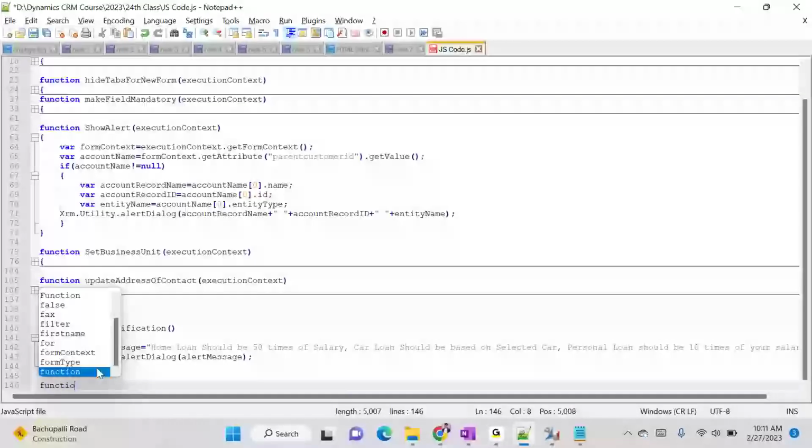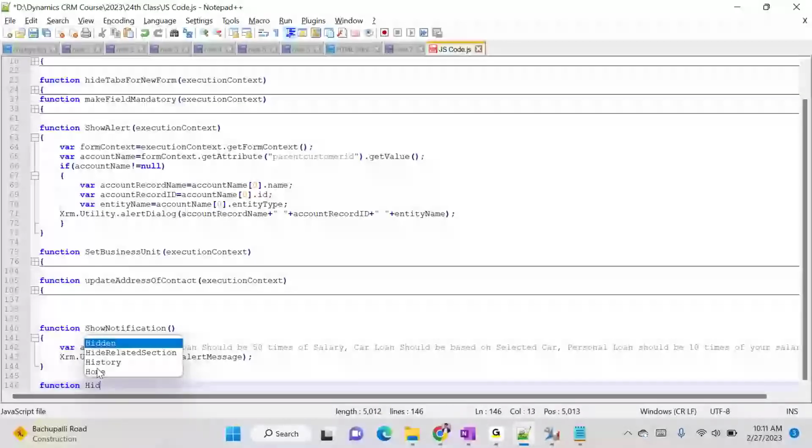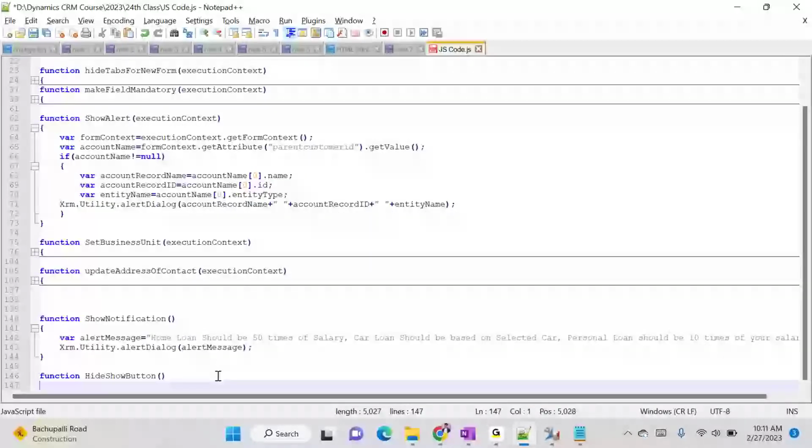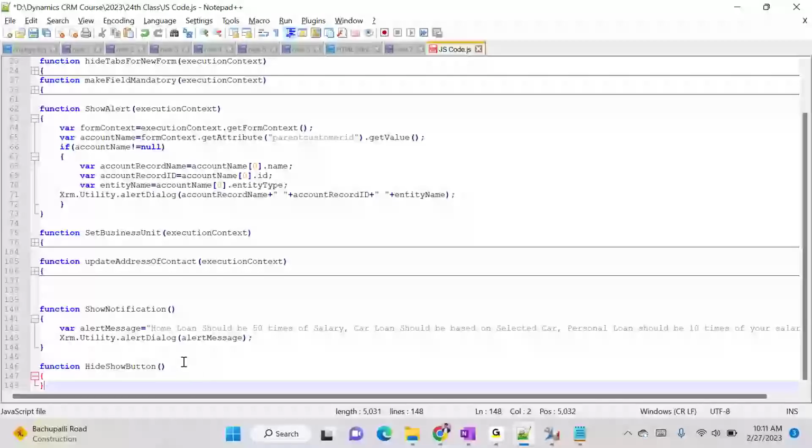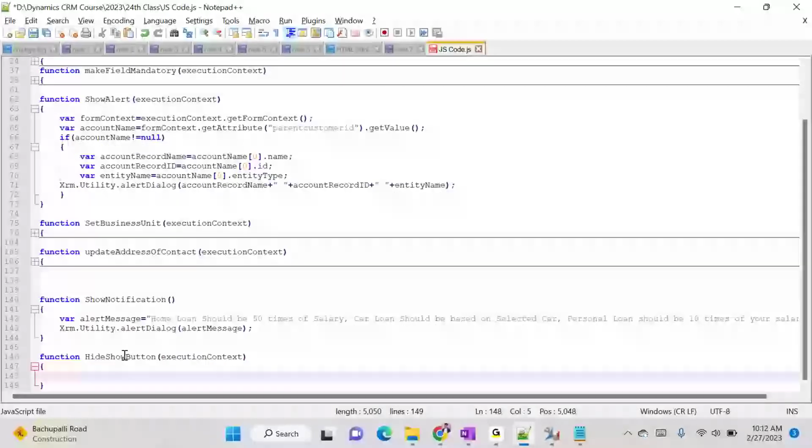The function is hideShowButton. I will pass the execution context. While working in the CRM forms, we use formContext equals executionContext.getFormContext(). While registering the JavaScript function in the CRM form, we have a checkbox to pass the execution context.